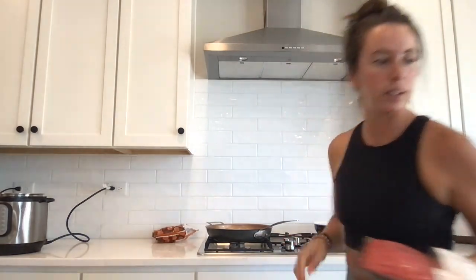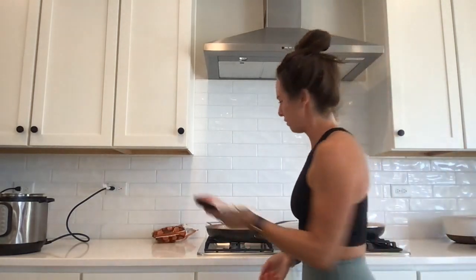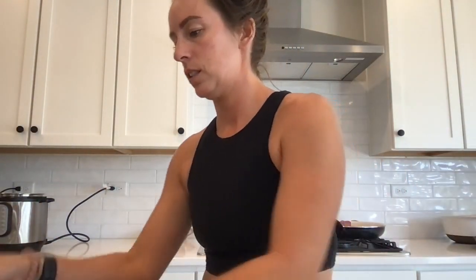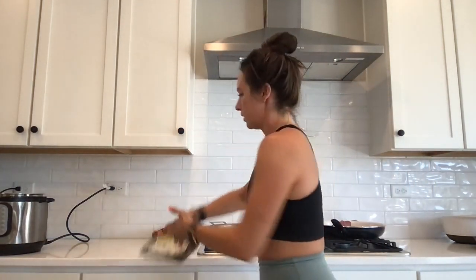Set up another pan. Spray it. Actually, I have no idea if you have to spray this because there's enough fat in there. So you probably don't have to, but anyway, we're going to get these going at the same time. Cut this one. Toss it in there.